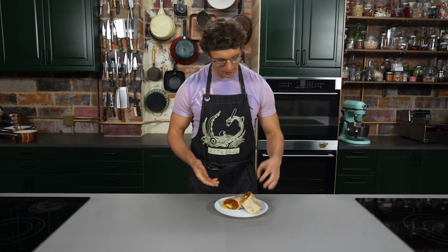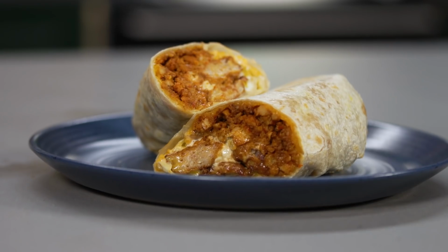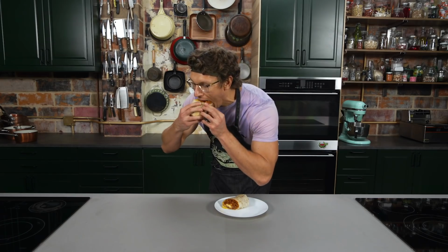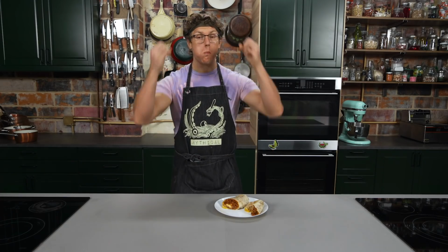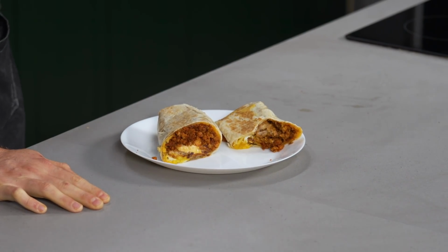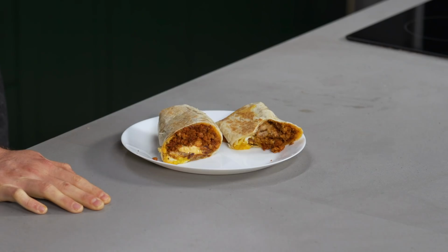All right, we got our Popeyes chicken breakfast burrito. We got all that chicken Tendie chorizo. We got our pickle salsa. We got our hash brown tater beans in there. I'm going to take a bite. You got to massage it a little bit, and then holy fudge flops, that is a heckin' good burrito. Honestly, chicken tender chorizo is the best part, and it's that little bit of cinnamon that comes in, almost reminds you of like a cafe de olla when you're drinking it in the morning.